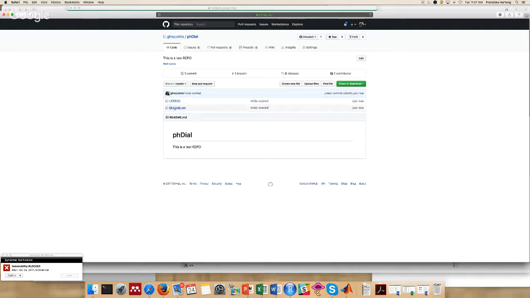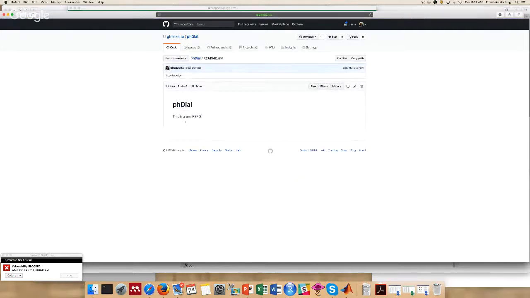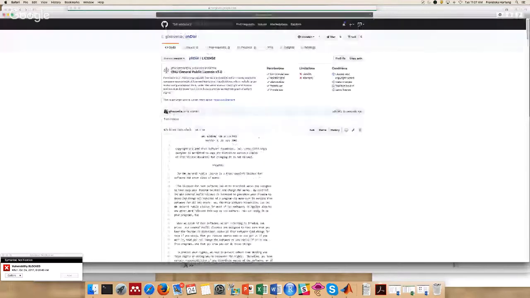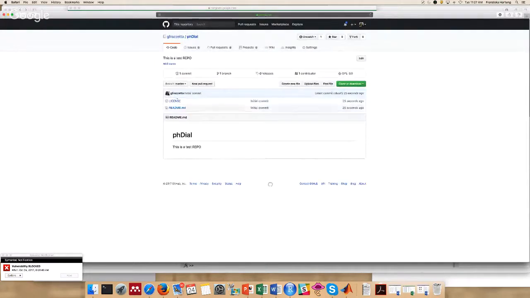There we go. Now I have my README file, which contains the information I added before. And I have the license file that GitHub provides automatically. That's also very useful if you're trying to write code that you want to publish later on. Once you do that, you can either download or clone the repo and use it offline. And the moment you have code to put on, you can upload it again like this.